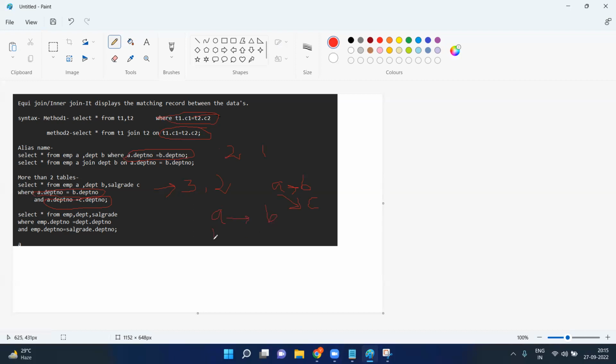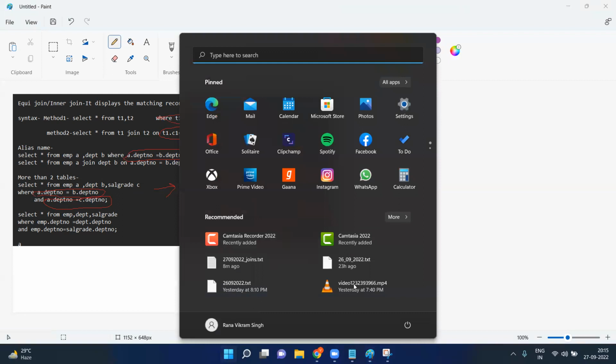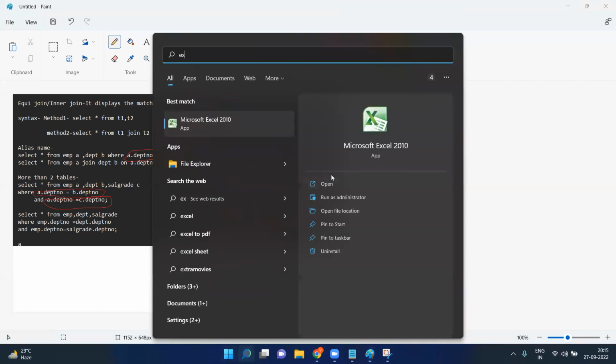And B table can be joined to which table? C table. Yes or no? Yes. But it depends. If the values in the B table and C table are different, then the result will not be the same, right? If the values are not the same, then it will not be equal. Let me show you again with another example so that you can understand what I mean about the values.